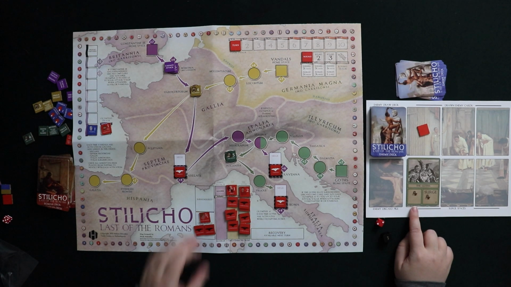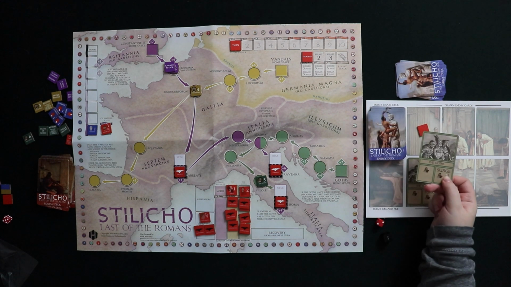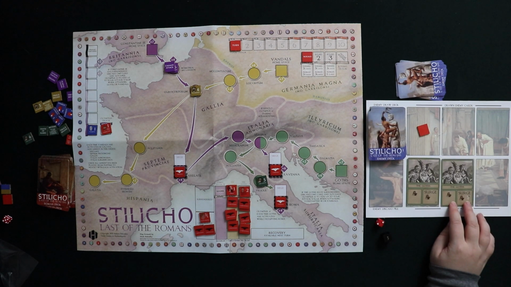So they're going to move from Pollentia to Fiesole, and they're just moving towards Rome. So we definitely want to hit them in the face shortly, but that's what they did for now. When they have a surge, they will activate again based on this card. So got to keep an eye on that. Let's take another card. Oh no, it's another Goth activation.